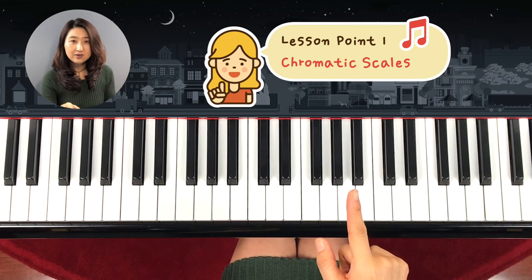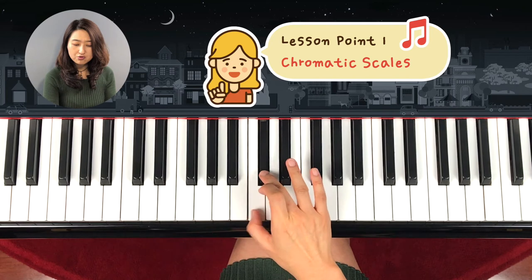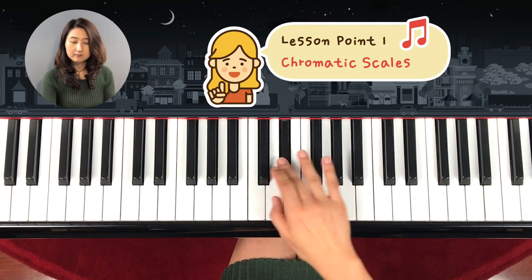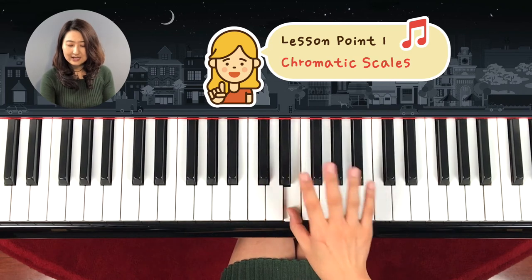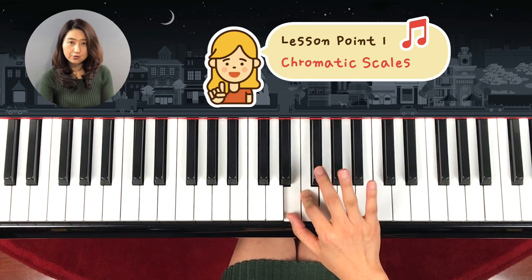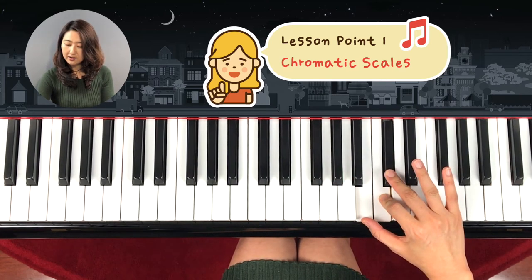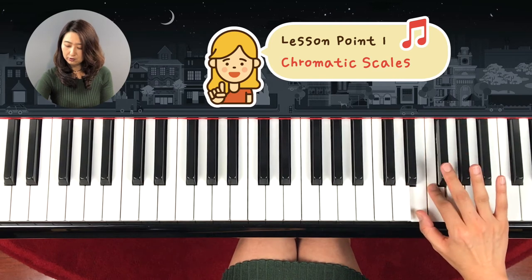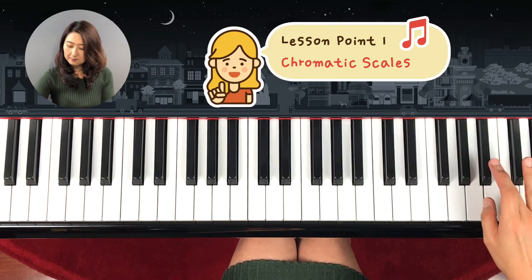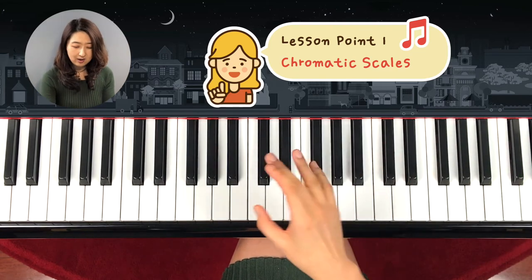Yes, the basic fingering for the half step is white key and black key. You're going to play 1-3-1-3. That's the easiest. And then white key to black key, you use 1-2-3. So whenever you see white key and black key, that part, you use 1-2-3. But the last of black key and white key, you use 1-3-1-3. So remember that way.